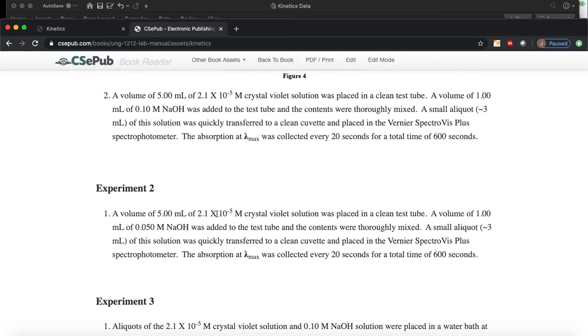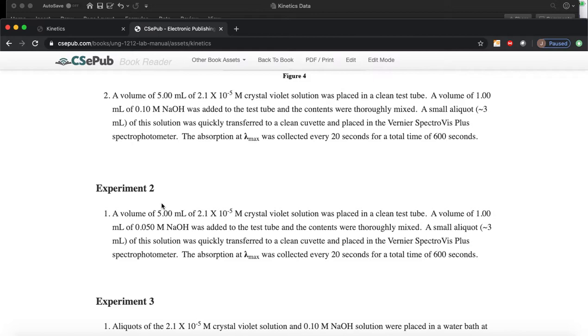We also note for experiment 2, it's the same concentration and the same volume of crystal violet, and the same volume of hydroxide, but the hydroxide concentration was different. This is why plots 1 and 2, when you looked at your plots for all those K effective values, crisscrossed: they had different sodium hydroxide concentrations. The bigger concentration of hydroxide in experiment 1 made the crystal violet concentration react and disappear faster, which means that sodium hydroxide is likely not a zeroth order reactant.